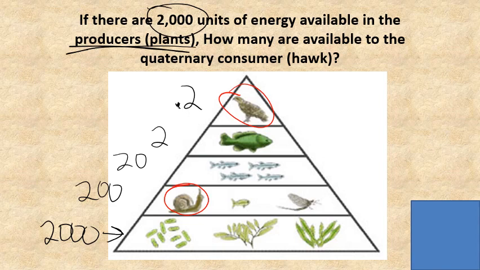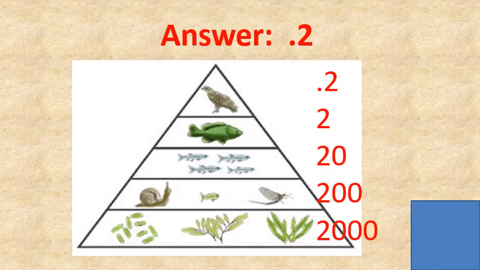Now this is not to say that if you eat a hawk versus a snail, you are only going to get 0.2 units of energy to 200 units of energy of the snail. What this says is that of the 100% of the energy that the producers converted from sunlight into molecules, only 0.2, or 10, 1, 0.1, 0.01% of that energy is remaining. This is why a lot less of your top level consumers can be supported than the levels below. And so here we see the answer.